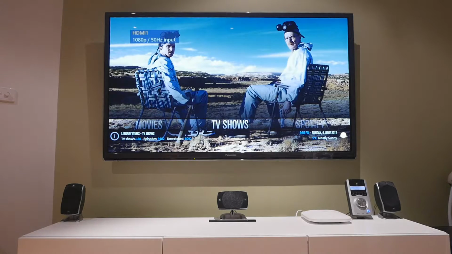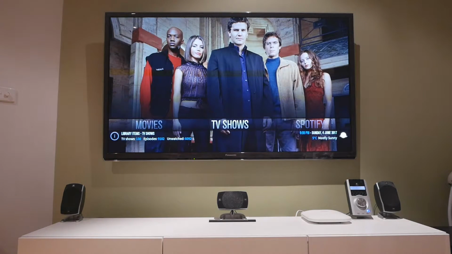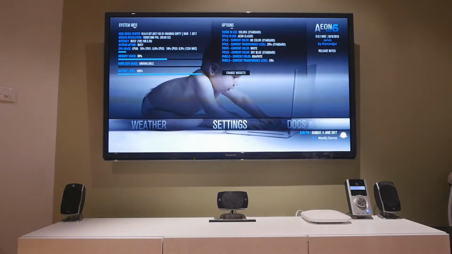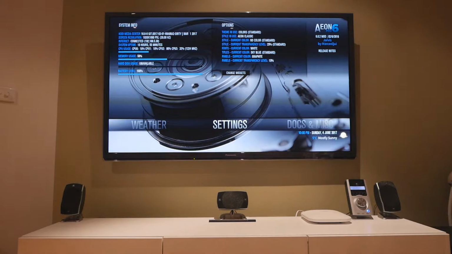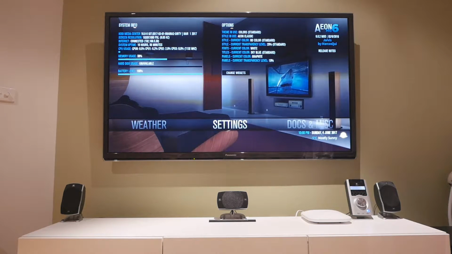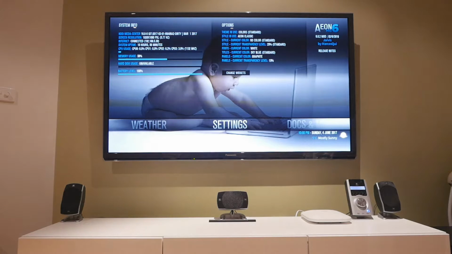Alright, so this is the Kodi home screen. I'm running this on a Shield, Nvidia Shield. So this theme is called Aeon MQ6. Sorry, this skin, and it's version 6.0.2, and it's a mod at the time of writing. Now I'm running on Android SPMC, which is a mod for Kodi for Android.